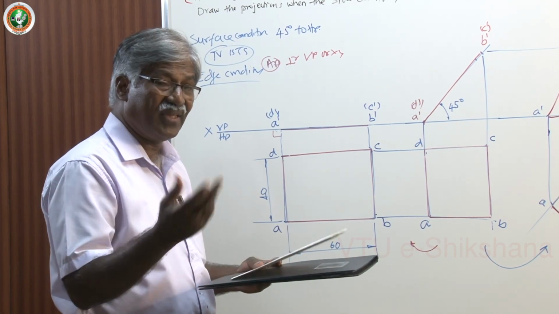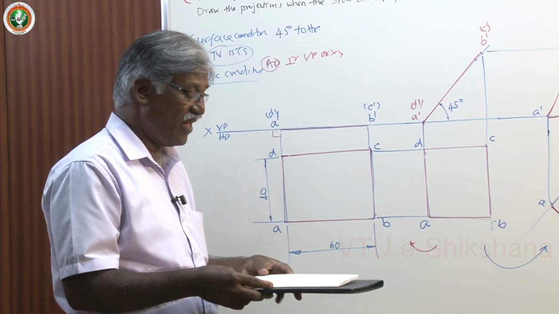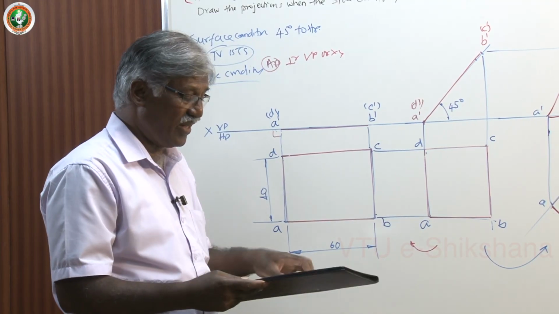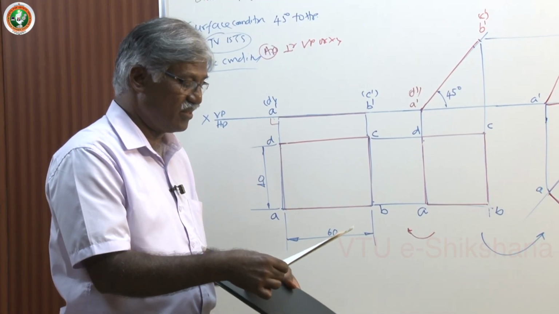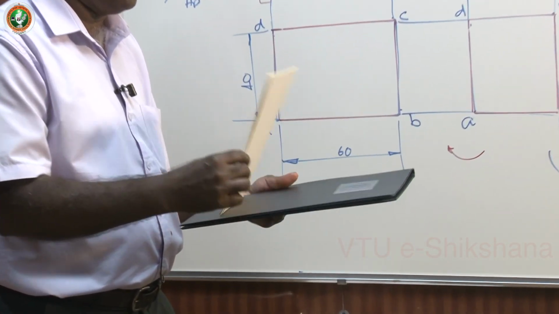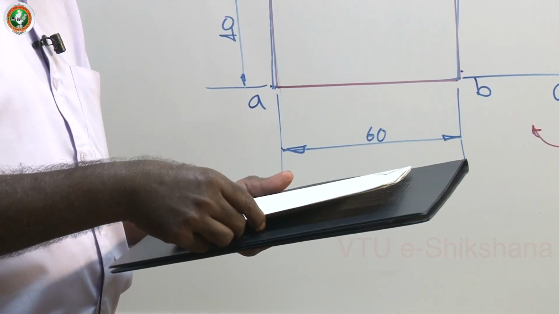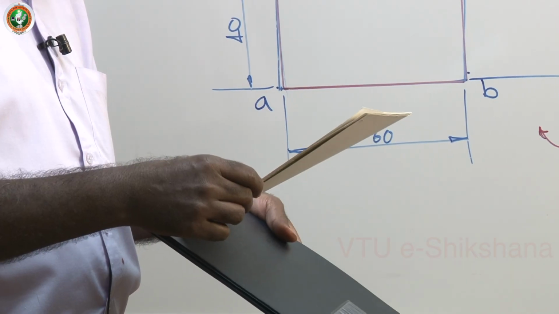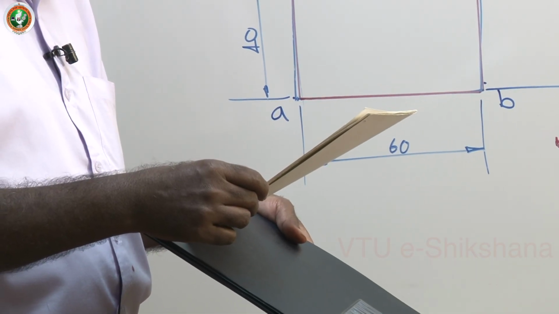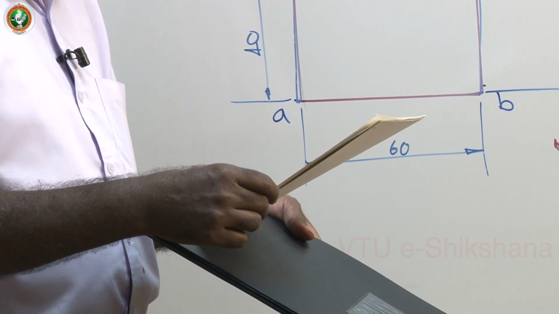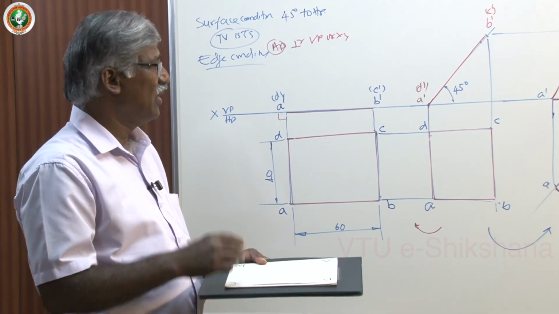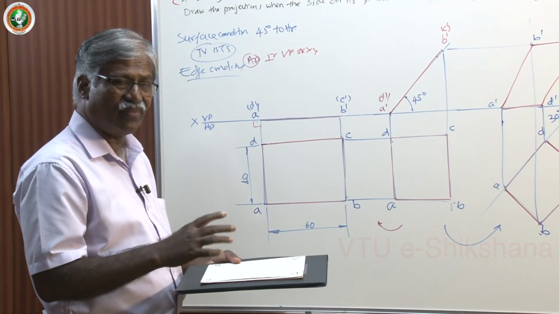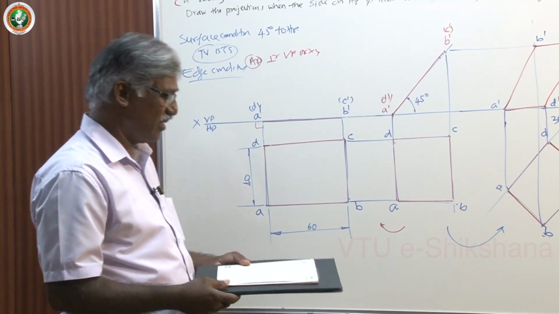One more method is the change of ground line method. There, we change the ground itself. Instead of giving inclination to the lamina by rotating it, we change the HP itself and call this another ground. Ground 2, ground 1, or like an auxiliary plane. We are not going to deal with that. So don't get confused. I told you because it is mentioned first that change of position method only. This is what change of position method is.